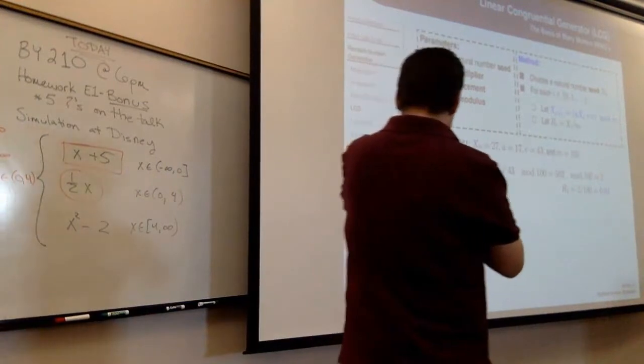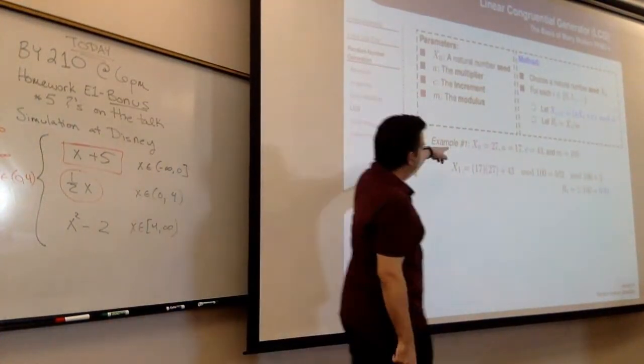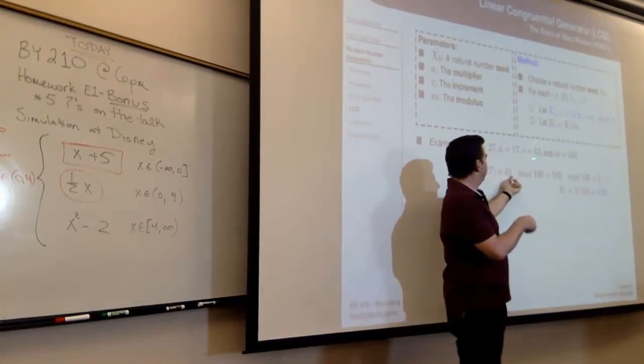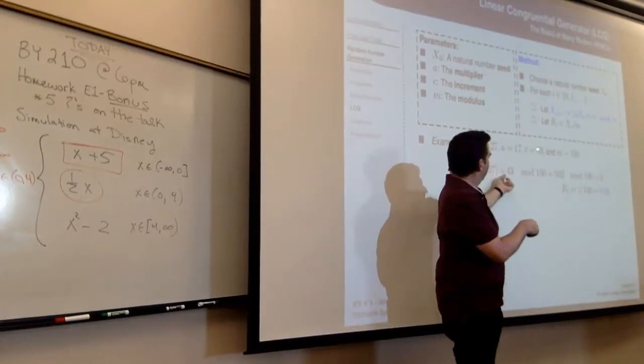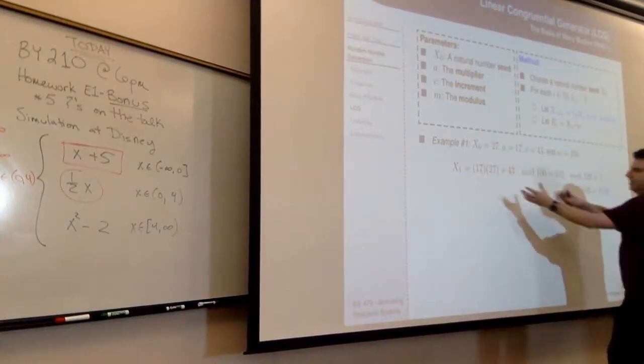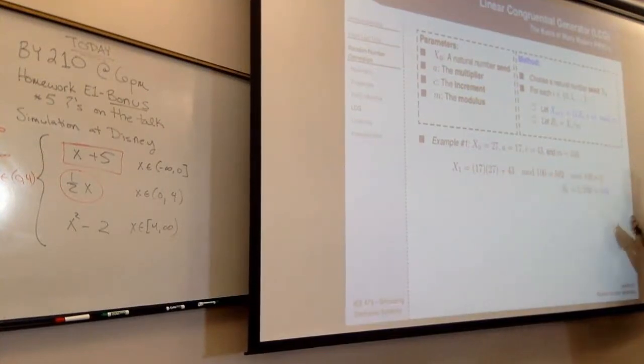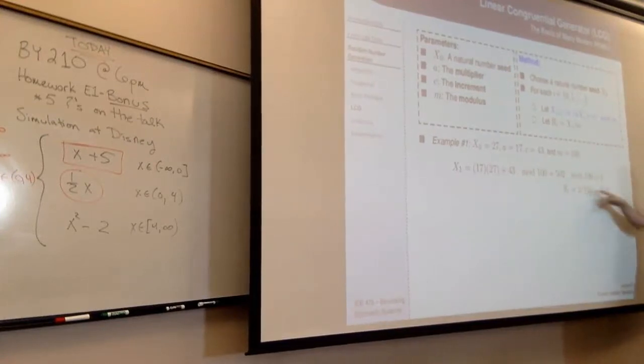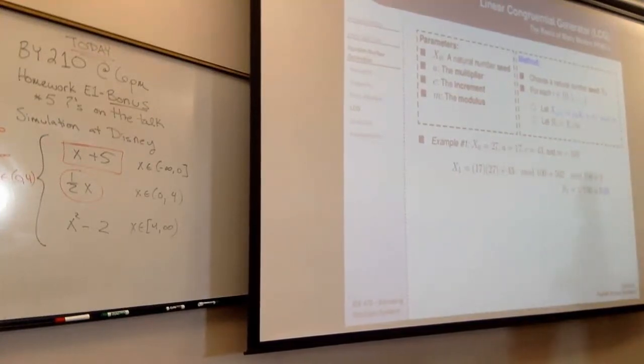And so in the example, similar to what you did on the homework, we start with some seed. We've got a multiplier that goes in here. We add the increment here, and then that number there will end up being 502 mod 100. Well, 2 is the remainder when you divide 502 by 100. And then I take 2 divided by 100, and that's 0.02. And so if you iterate that over and over again, I take that 2 and I plug it in where the 27 was, and I end up getting 77, which gives me my 0.77, and I can then do that over and over again. So this gave me 52, which gave me my 0.52.